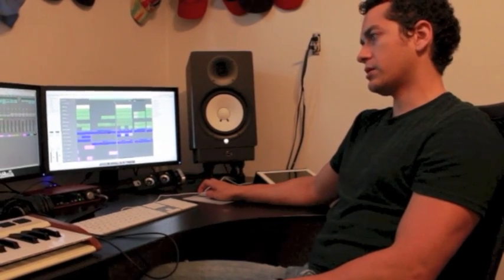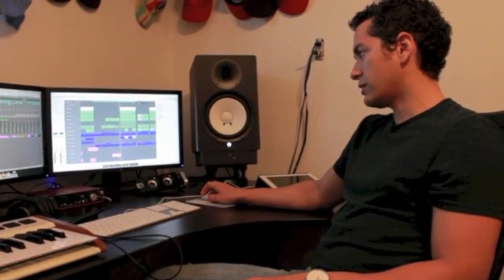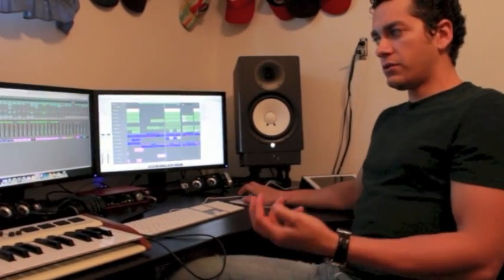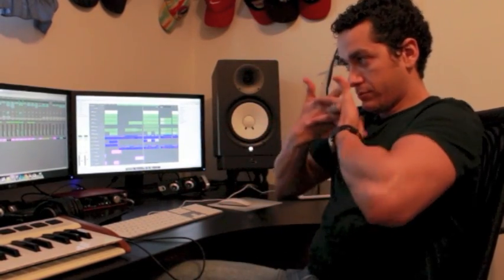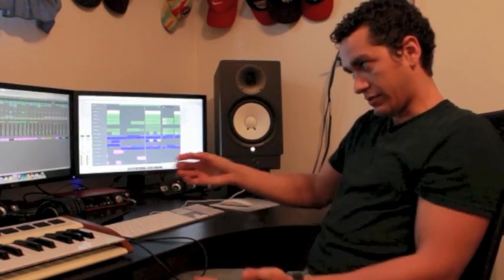So that's typically how I start with drums, and that's the start of any track for me. I think for most people it is that way, because if you don't have your drum beat put down, it's kind of hard to get the flow of what your song will sound like, essentially. So it's like the bare bones, the stripped down, just bottom texture. Yeah, it's the foundation of everything.